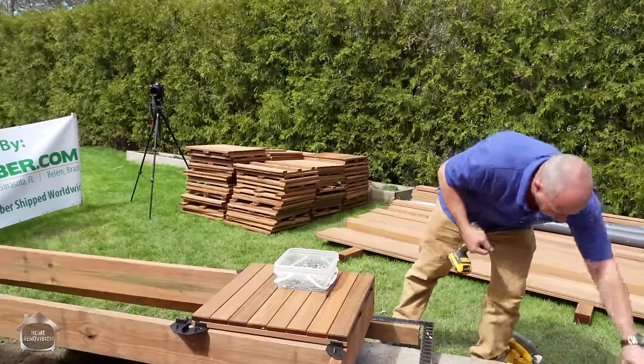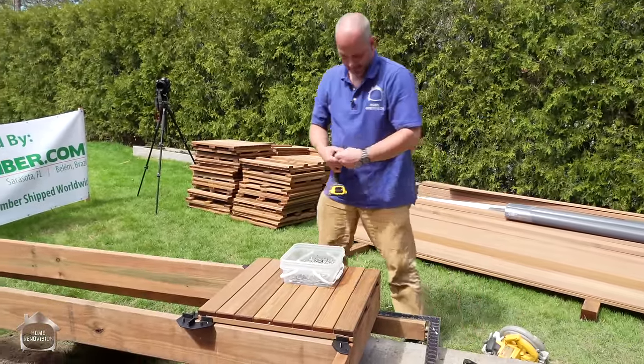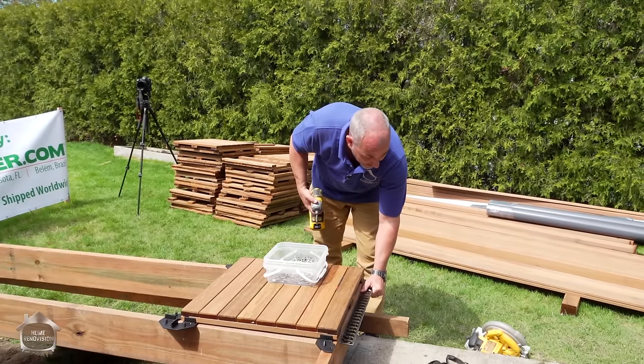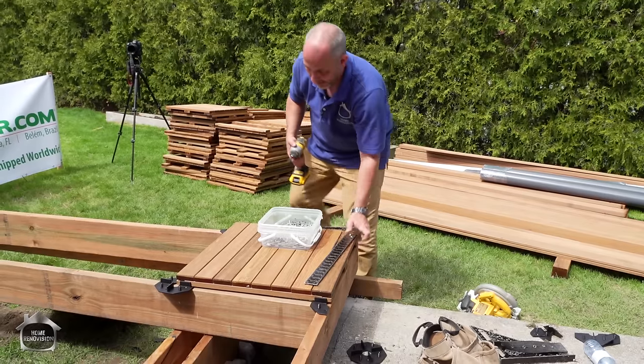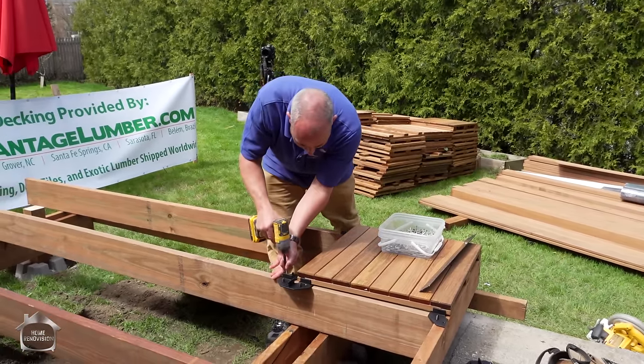This is the most crucial part of the whole project, this first piece. I'm using my rafter square just to make sure that this deck is perfectly square here at the outside corner. And now I'm gonna attach my inside plate here.